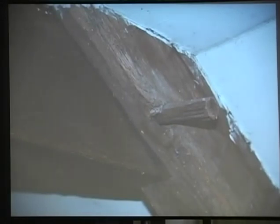Nails were very expensive because all the nails were handmade, and nails were less likely to hold these huge timbers together. So what they would do is they would mortise and tenon join them, and then secure the joint with a whittled peg called a trunnel, which is spelled tree nail, but said trunnel.